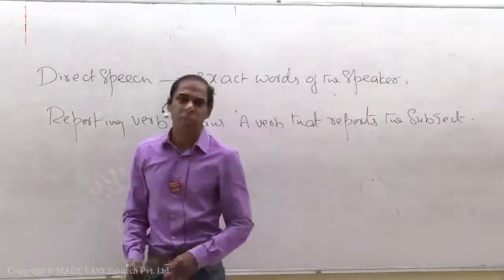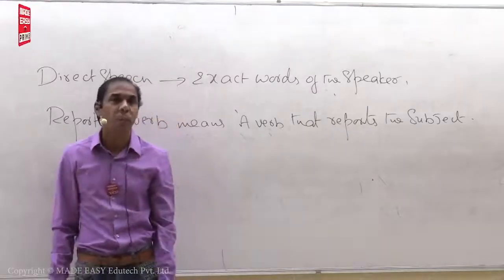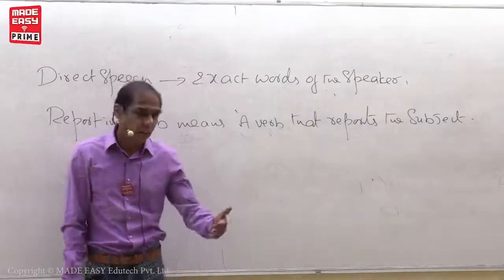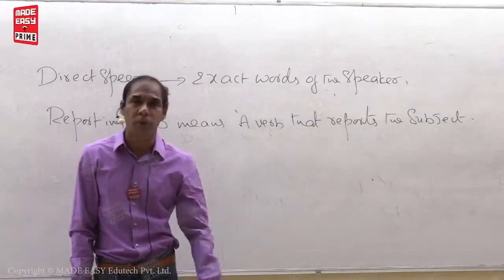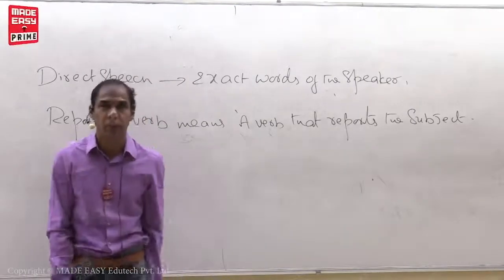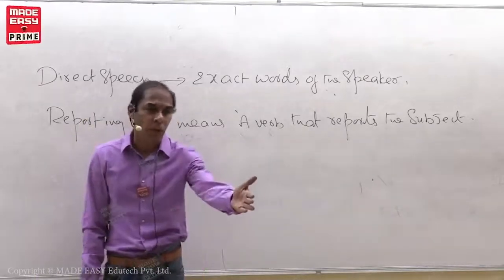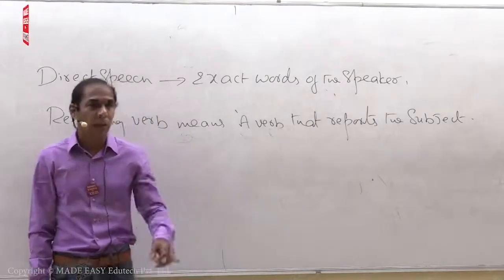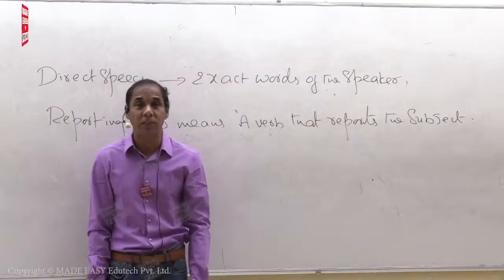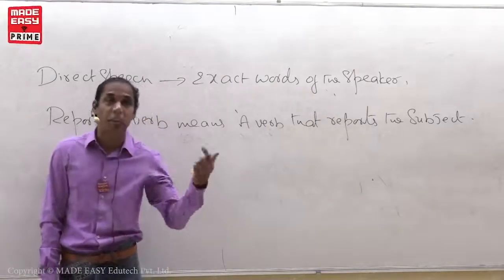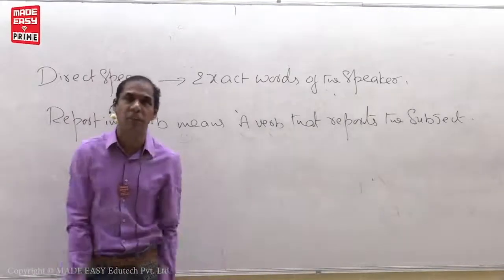Observe. For example, my students, look at me. Two students are here. One student came and told me like this: sir, I'm not coming tomorrow, sir. I'm going out of station. Her friend is also there with her. After some time, her friend came and asked me, sir, what did she tell you, sir?